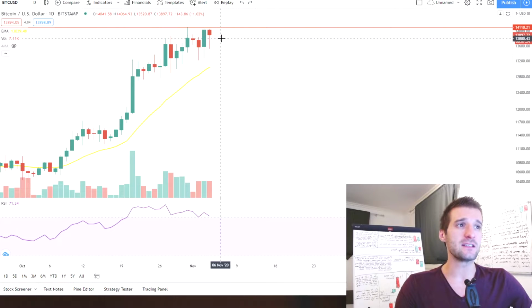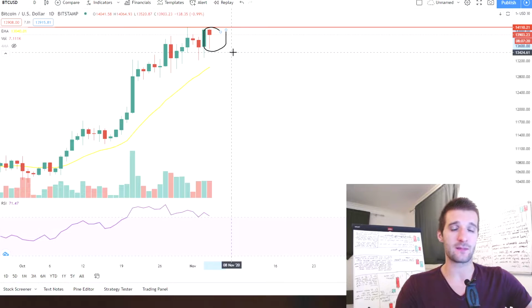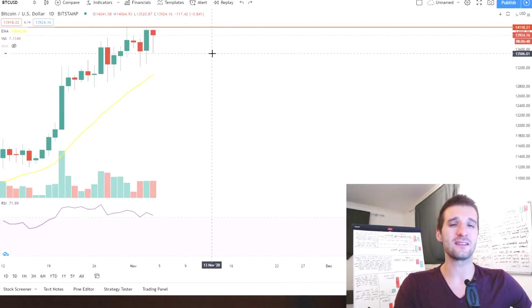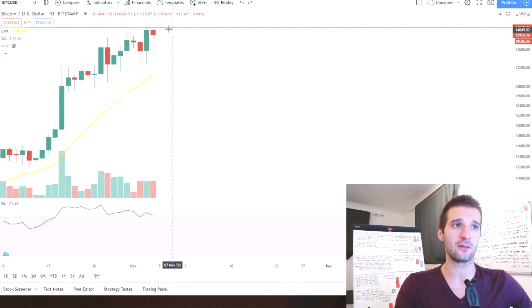$13,900. Now this candle over here is very dangerous right now if it closes like it is over here. Why? This is, ladies and gentlemen, a bearish hammer, or in this case the name is hanging man, I think, if I'm not wrong. So what this candle represents is a small body, a long wick to the downside, while on the upper side you have a very small wick or no wick at all. This represents pretty much the hanging man, which is a trend reversal candle pattern.